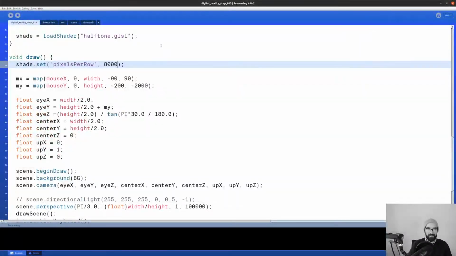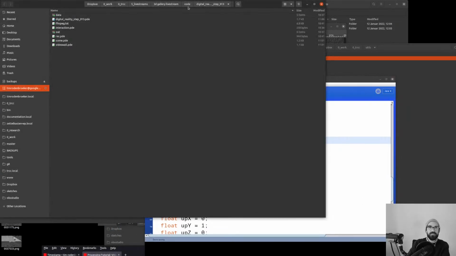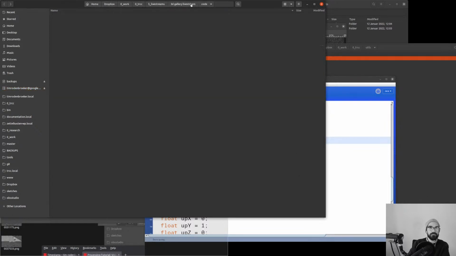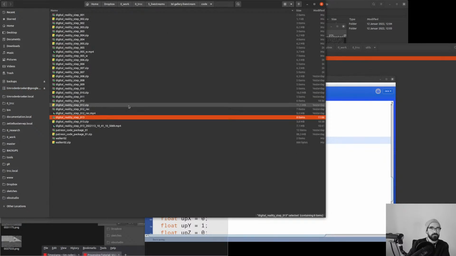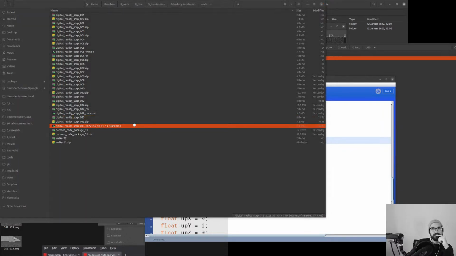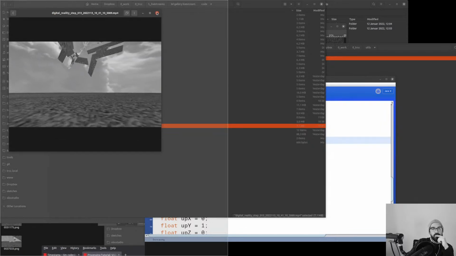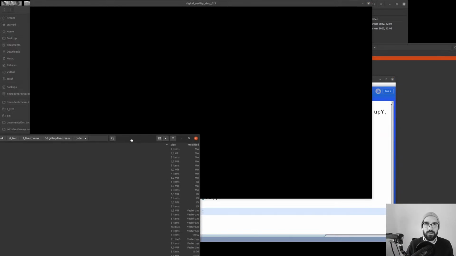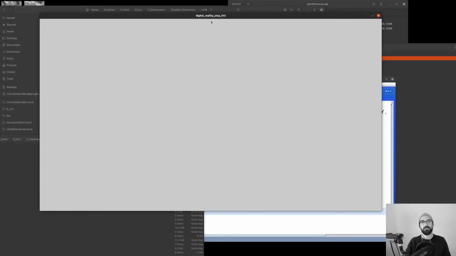And again, let's take a look into the sketch folder. This will look terrible because we've got so many files now rendered into here. Why is that? Shit, because I deactivated the rec function. Oh, damn it. Okay, that's bad. Now it should render. And I don't know why I have a weird overlay here. Welcome to the world of Linux again. Now it's rendering a video, I guess.